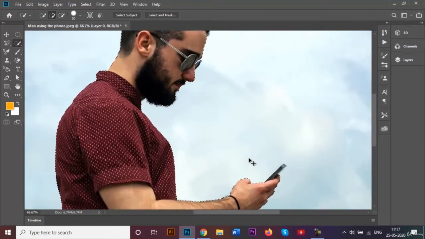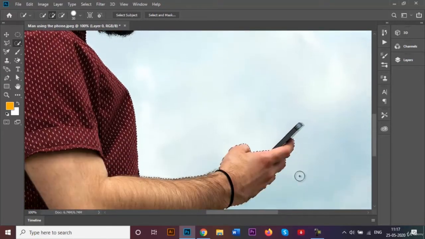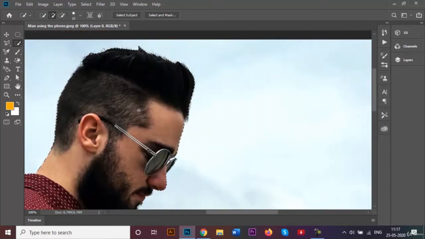I'm just going to zoom in on this a little bit, decrease the brush size, and make a proper selection around the phone as well. It doesn't have to be perfect, just get the overall selection like this. Once that's done, I'm going to select this option right here which says select and mask.